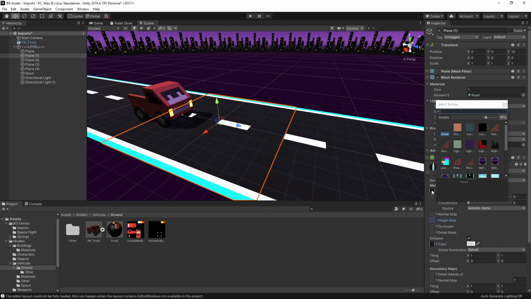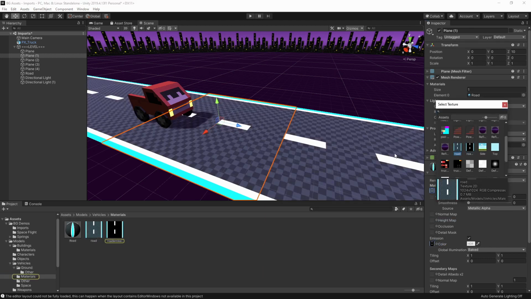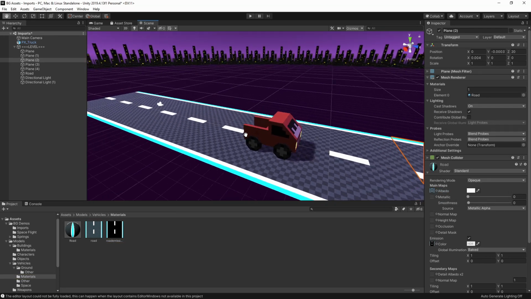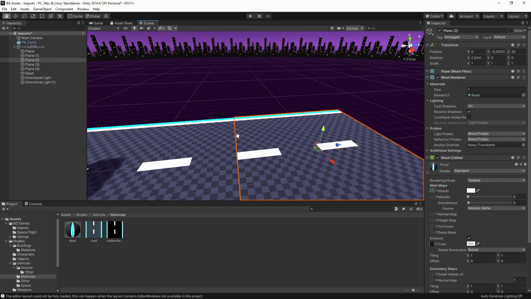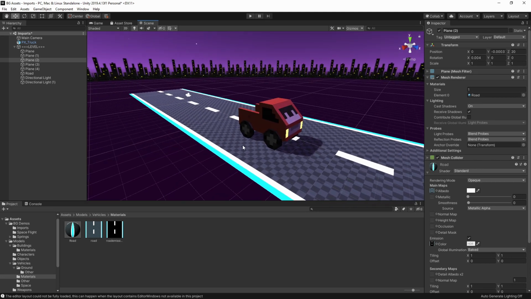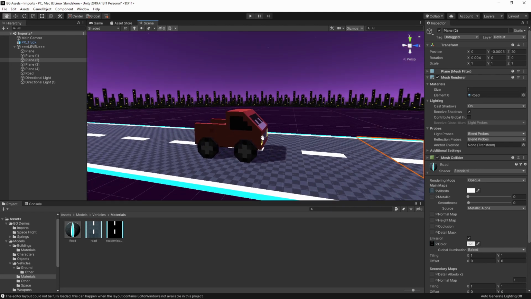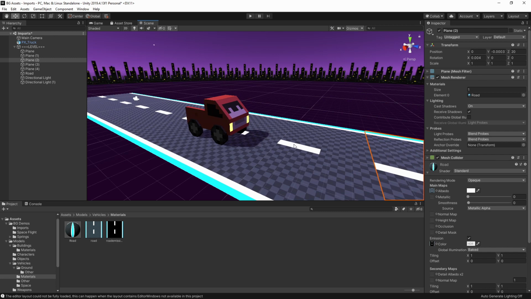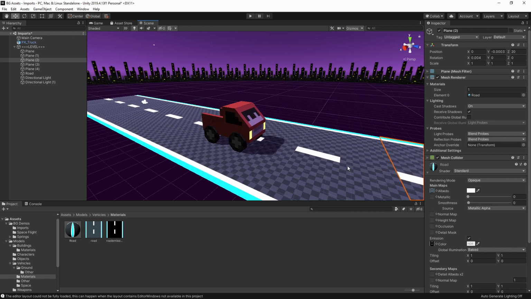I think it's pretty cool. I'm going to redo that and put my albedo back so that I have this kind of checkered looking road, and it still looks kind of pixelated just for a neat effect. In reality, you don't necessarily have to do this. What's cool is once you start adding post-processing and you put bloom on here, this will kind of glow. It's a pretty neat effect to add to that. I would experiment with that.